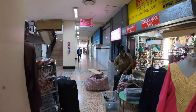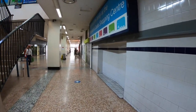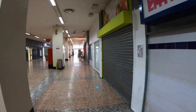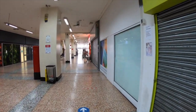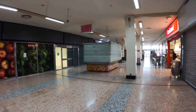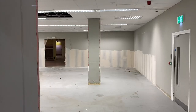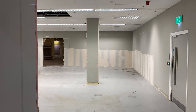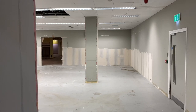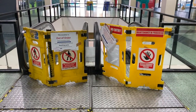There was a Tesco in here at one point, which was closed for a month due to a mouse infestation. It was closed for good in 2019, and although a Co-op opened in September of that year, it left shortly afterwards. The only remaining food shop in here, apart from the market stalls outside, was Iceland. Here's a quick shot inside the former Co-op, no longer recognisable as a food store. And a couple of escalators awaiting parts — I think they'll be waiting for a while now.